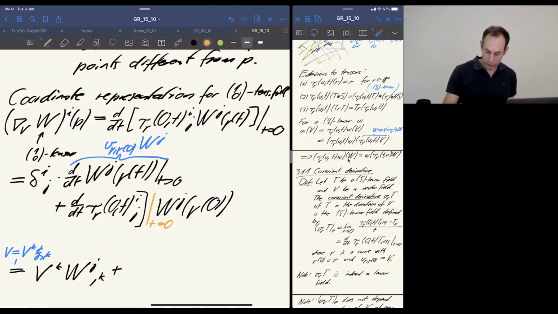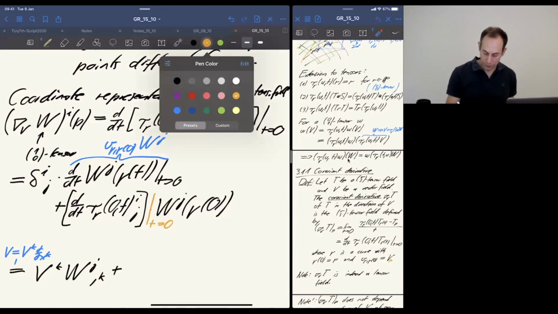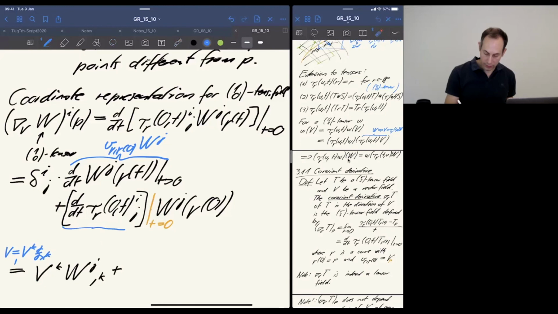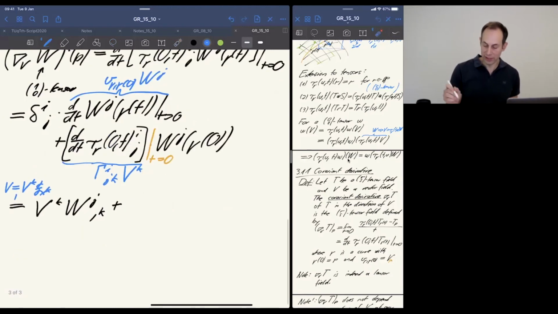So this bracket here is equal to gamma I j k, and then times the velocity v k. To see that, just look up the definition of the taus that we've made. So there, this is just explicitly stated.